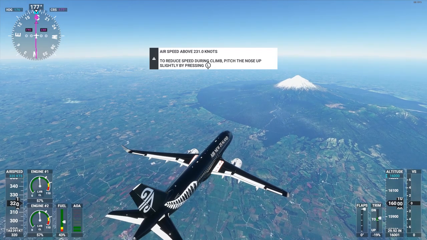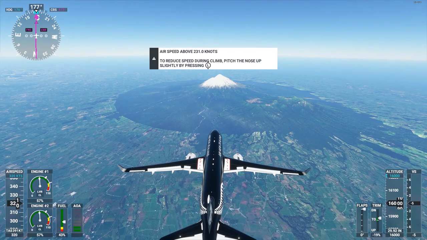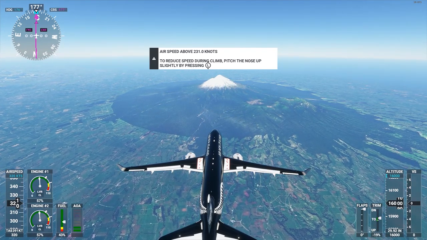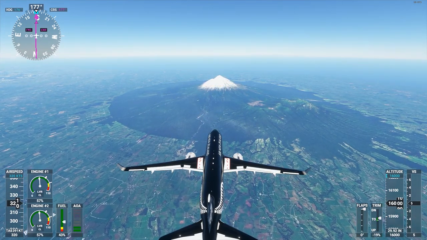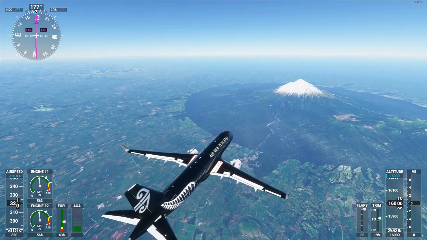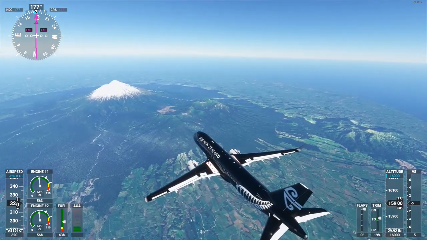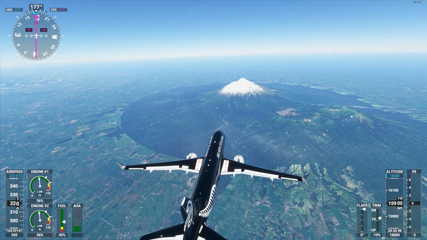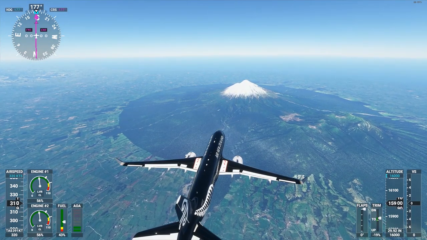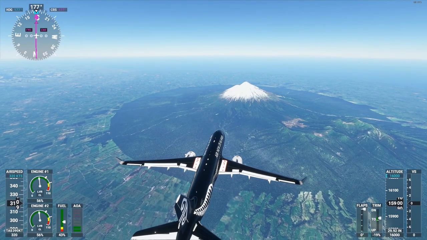A circle visible from space, with this amazing looking mountain at the middle. It's so symmetrical as well. It's just that little ridge there that destroys the symmetry of it. Well guys, this is Mount Taranaki. It's a very interesting name that is.